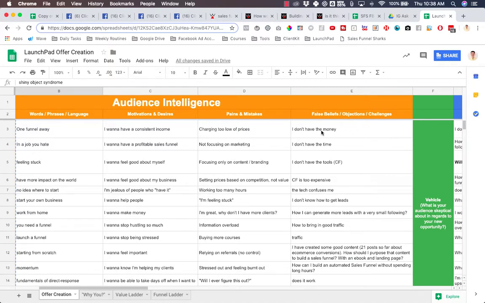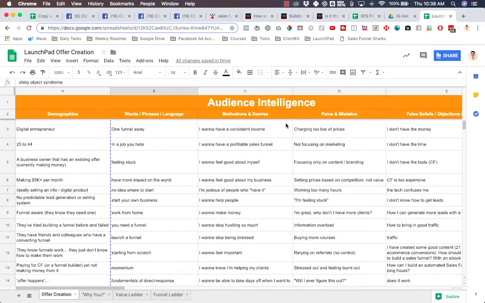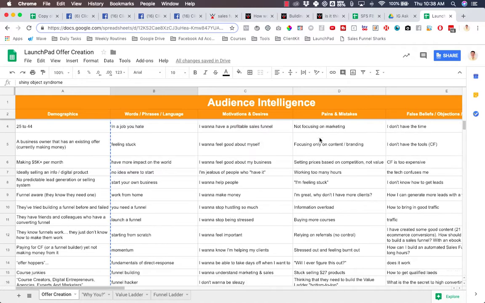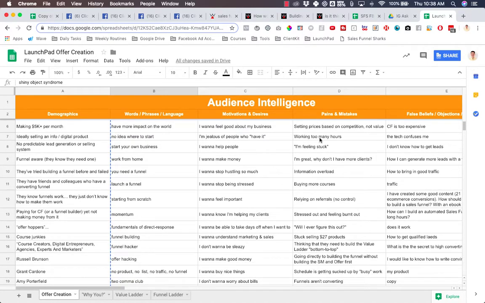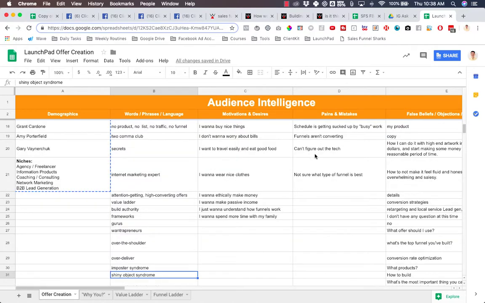So with that said, once again, I'm going to reiterate and beat it like a dead horse. Take the time to fill out this audience intelligence phase thoroughly. Take the time to do it. This is going to save you a lot of time, energy, money, effort, and so on and so forth in the long run. Doing this is going to allow you to, once again, build out your sales message, build out your offer, basically map out all of your content, from your organic content to your paid ads, with ease. So once you have this done, I will see you in the next module.